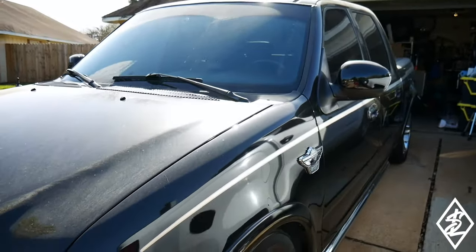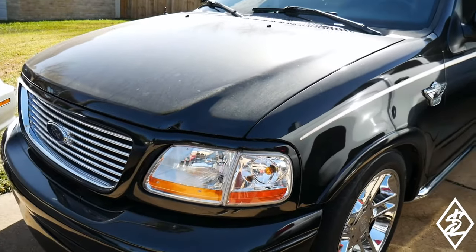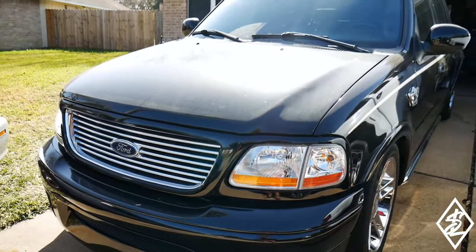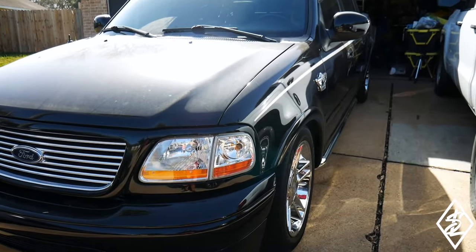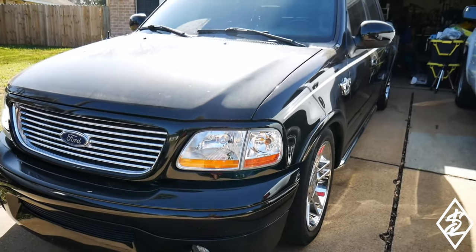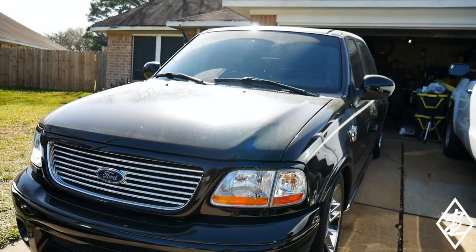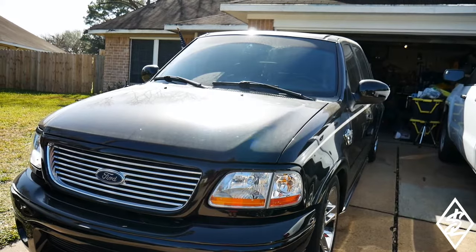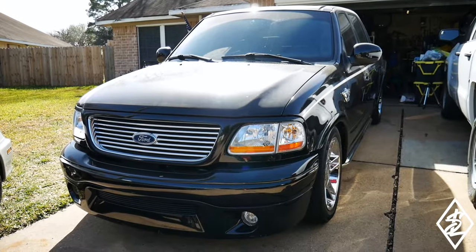What I'm going to be working on today is the drive shaft. When I was driving the truck, at certain times it'll start vibrating. It kind of feels like when you have a blowout, it just starts shaking. But I looked underneath the truck, and of course I just redid the rear end, so possibly it might have been something on the rear end that I might not have put on correctly.